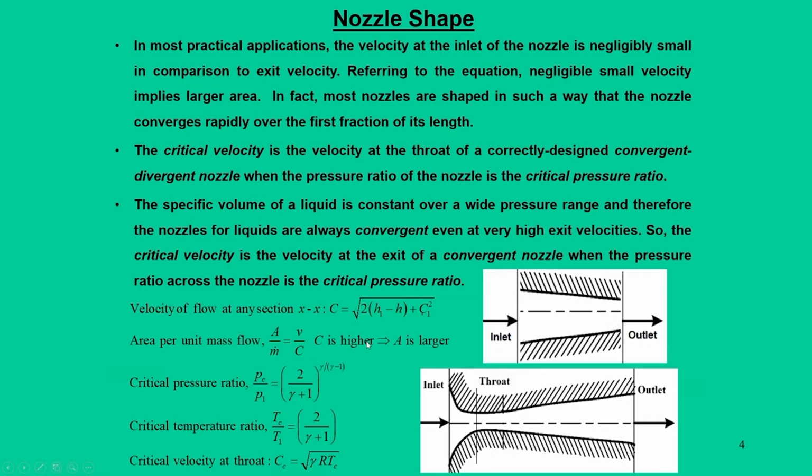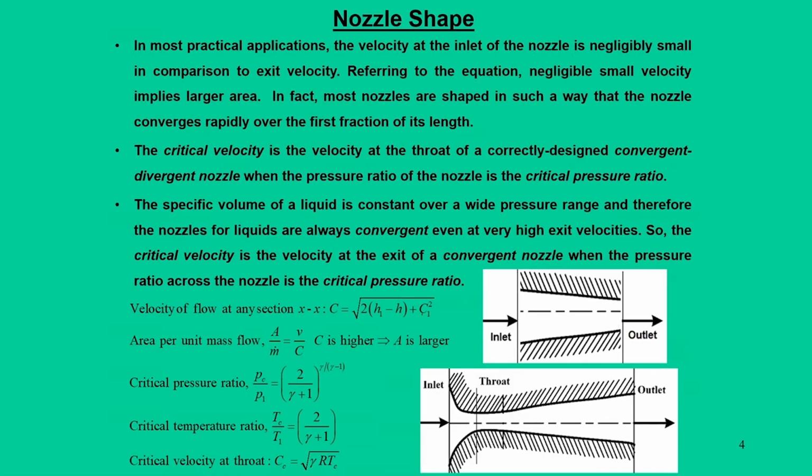Now, considering this fact, all convergent and divergent nozzles are designed so that in the initial portions we have this geometry, from a larger area to the minimum area, and the rest of the expansion takes place in the diverging portion, which is normally regulated by the pressure ratio between this throat and this outlet conditions. We will come back to this point later.